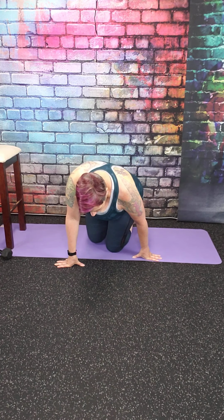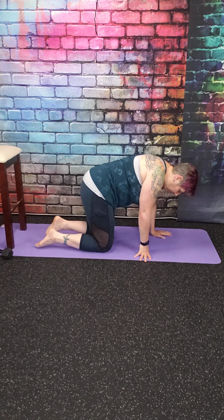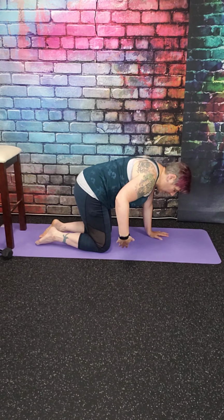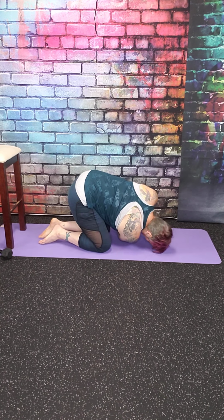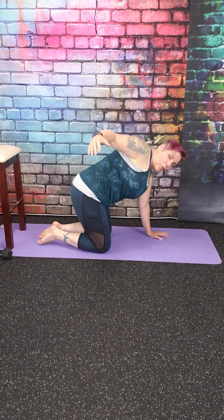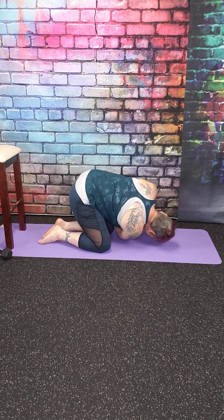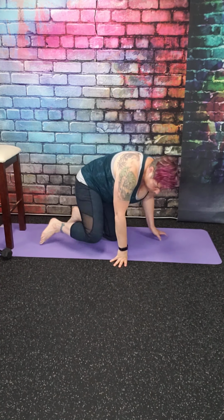Okay. So now we're going to do a thoracic rotation. Thoracic is your upper body. So what you're going to do, I'm going to be in hands and knees position. I'm going to take my right arm and thread it under my body as low to the ground as possible. And then I'm going to open and follow it with my head. You may kneel if you like. You can do this from standing. Let me show you from standing.